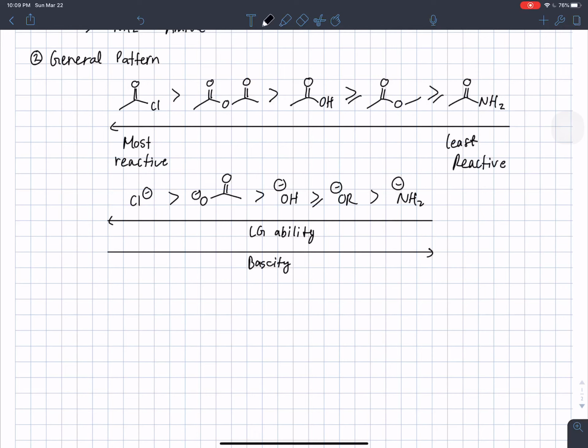Thereby, chlorine is an amazing leaving group. Why? Because it can handle a negative charge really well because it's electronegative. Then you have carboxylate, which is this thing. This can handle charge really well too. Oxygen is kind of electronegative. On top of that, this has resonance, so it can handle charge generally too because of resonance, like that. Then we have OH and OR. They're like carboxylate, so they are oxygen, so they're kind of electronegative, but they don't have resonance.